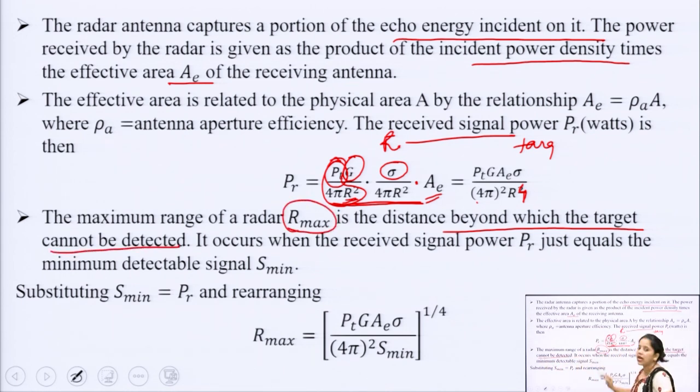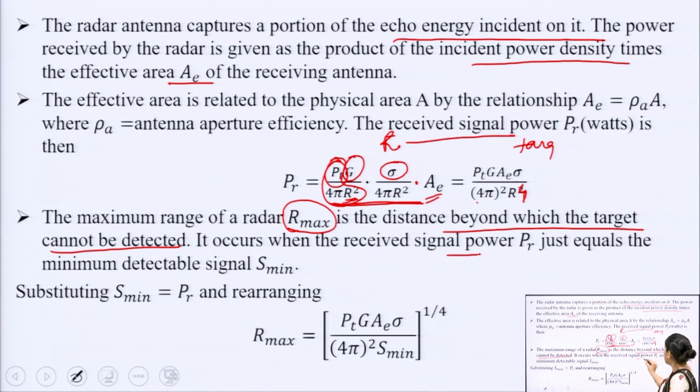So we can see that this R max plays a very significant role, because if we want to detect a signal beyond this limit, then our radar will of course give a false signal, or we can say it will not detect anything, and whatever signal is received will be considered false, which we are going to discuss in the further slides. So before using the radar, it is very important for us to determine the value of R max so that we can easily get an idea up to how much range it will detect the target.